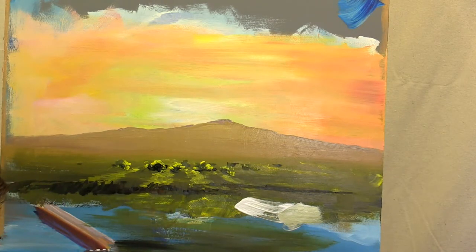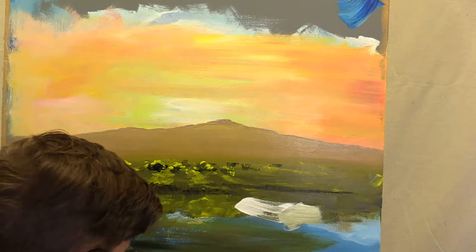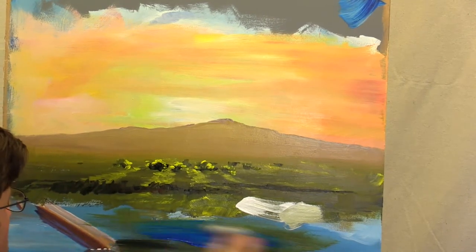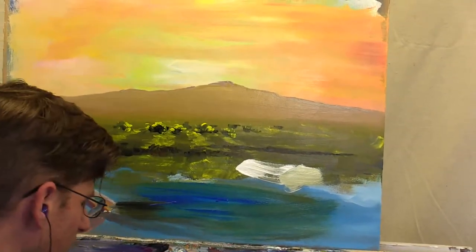We need some blue. Now, this is very unnatural for water to be blue, and it is this shallow. But we're doing it anyway because we want to see reflection. I should have just done like a blue piece of litter on the ground. That would have been more likely. Okay, let's go like this.